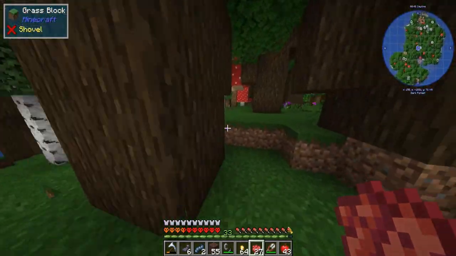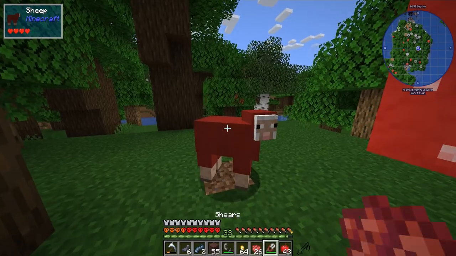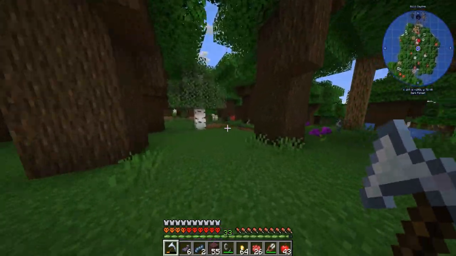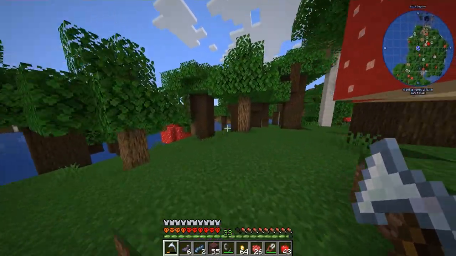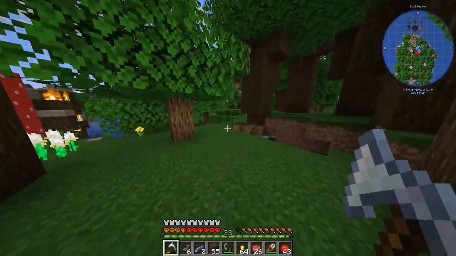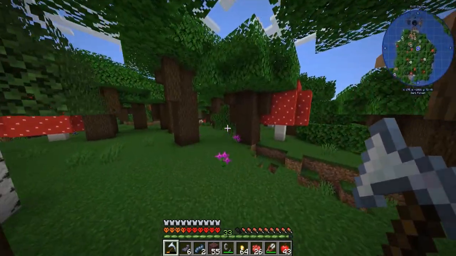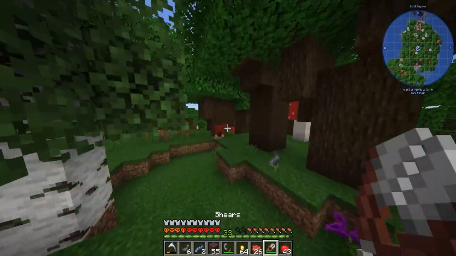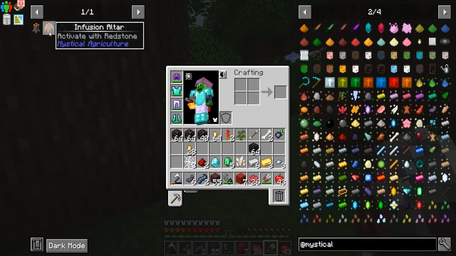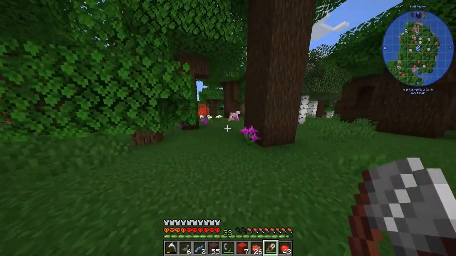Some. Okay, here's one. Okay, I guess I just need to wait for these sheep to regrow. But at least we found sheep, so we'll be able to do this pretty good. Okay, we're up to 7, so we need one for this and one for those. So we need a total of 9 red wool, that's it.